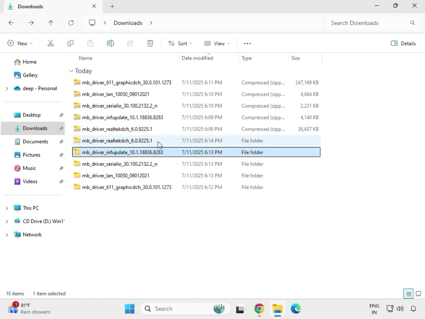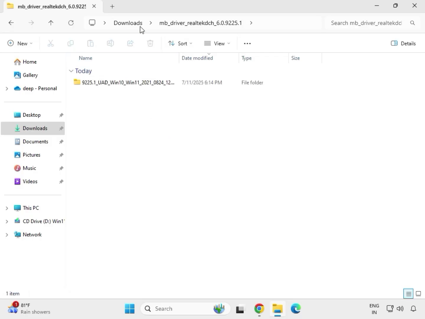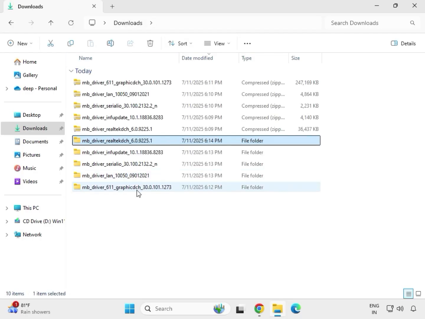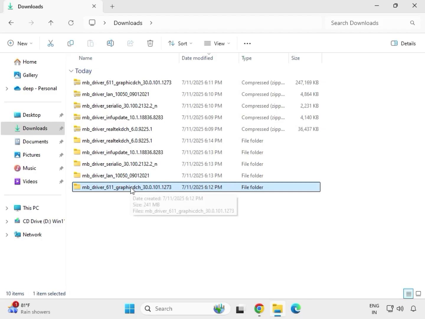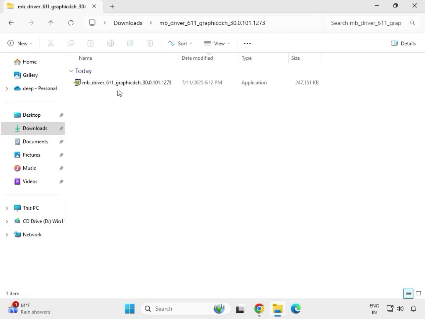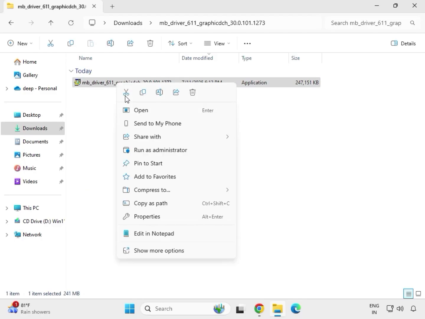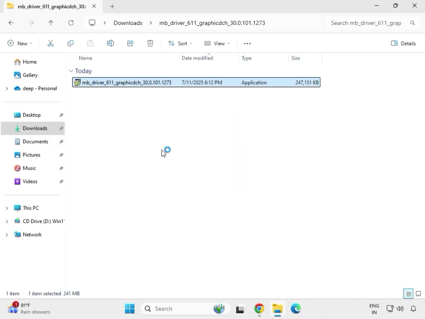Then the last one. And this is pending, the graphic card is pending. So for the graphic card, just select it, right click and run as administrator.